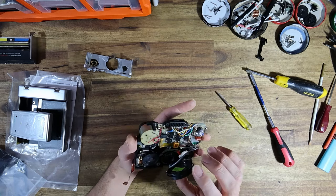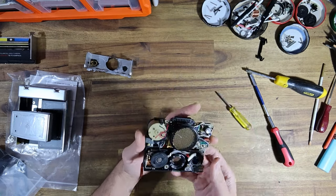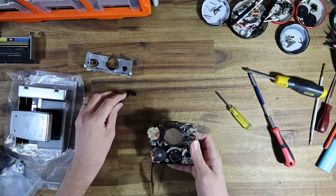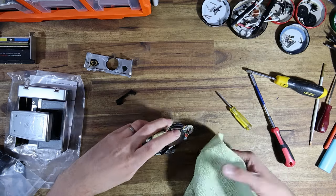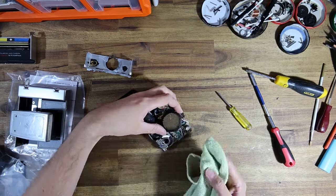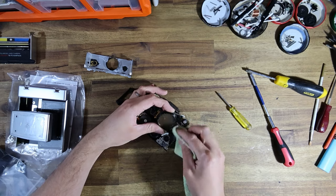And I think what I'll do, I'll put this bit back, I'll put the transducer back, and I'll put the little clip that holds the transducer in place. Actually, I will give this a clean first because the transducer is very dusty around the edge. Might as well give it a dust while I've got it loose because it's going to be much easier to access.